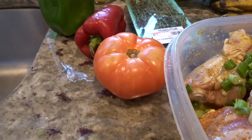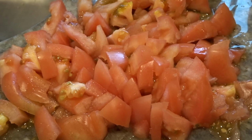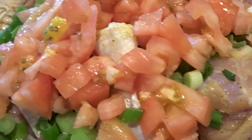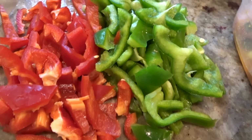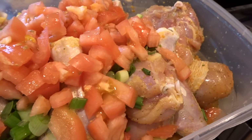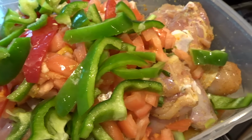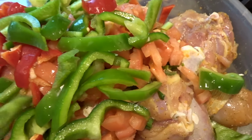Next, I'm going to dice up this tomato. So, here's the tomato. You don't really have to worry about the size of the cut, because it totally breaks down in the pot while the chicken's cooking. Next, I'm going to chop up this green and red bell pepper. Okay, so we have the red and green bell peppers. I like to keep them this big size in case the kids don't like them. The kids don't really like bell peppers, so we can just pick them out when we make their plates.